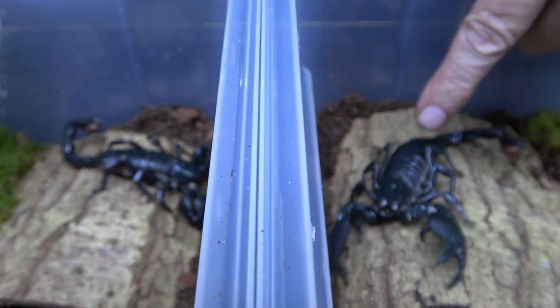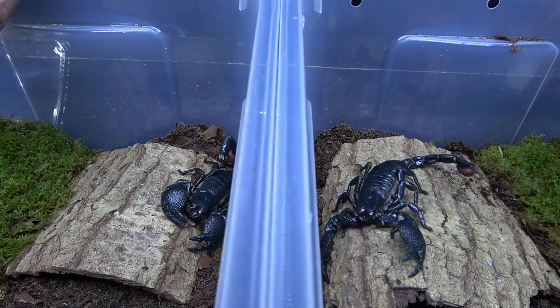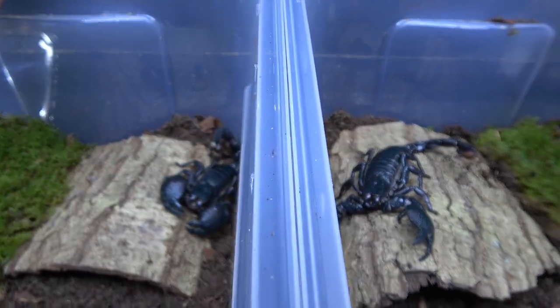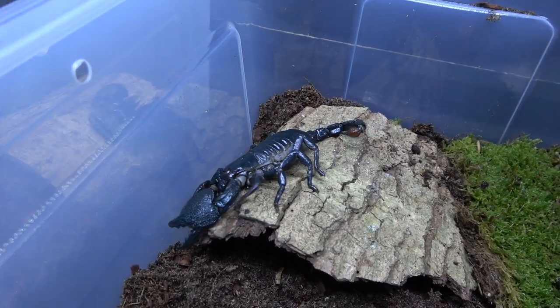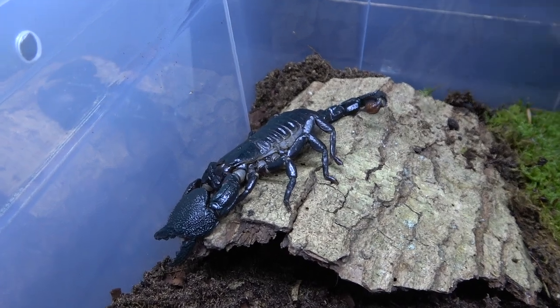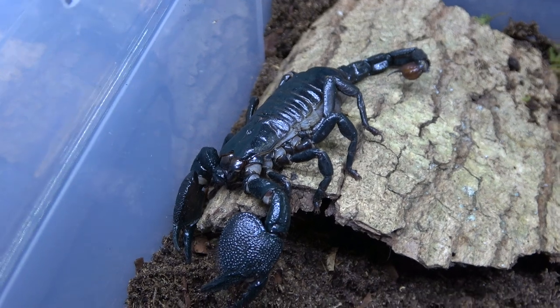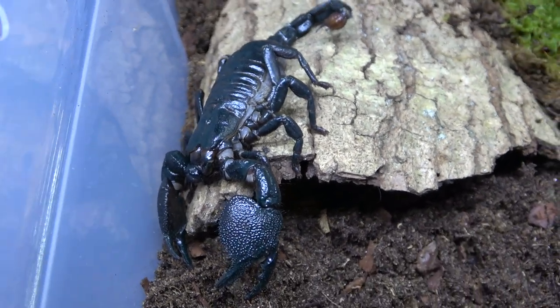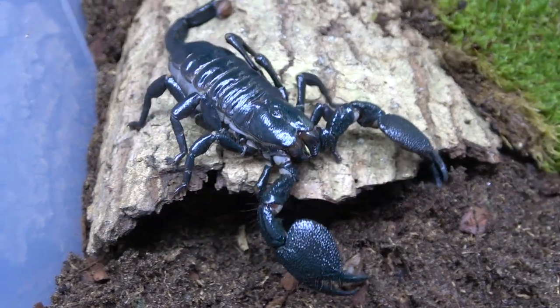Now, being a wild caught specimen, she may be gravid now. We never know. But we're going to try and get them together, and we're going to try and pair them. And we'll see what we can do. It'd be a lovely thing to breed them. There isn't enough of these guys in the hobby. Absolutely fabulous looking things.